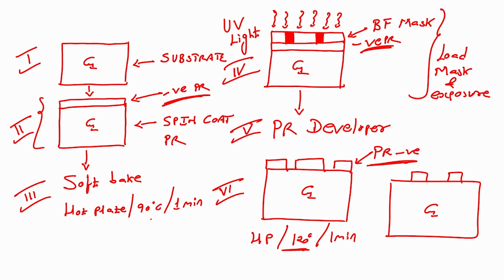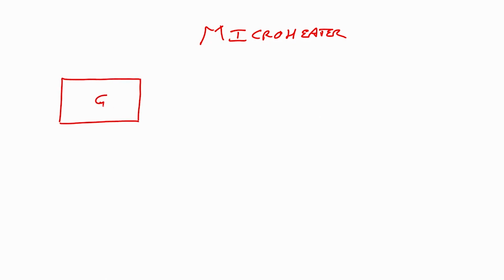Okay. So, let us take an example of a heater. So, you understand the whole process. We say microheater because the width and the spacing between two lines are of micron dimensions. So, first step in microheater is you have to take a substrate. Again we will use a glass to make it easier. We take a glass as a substrate.